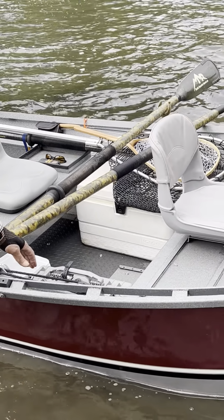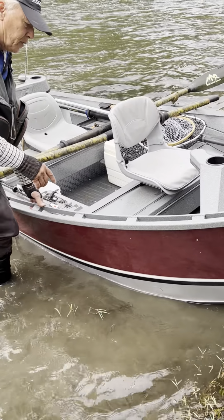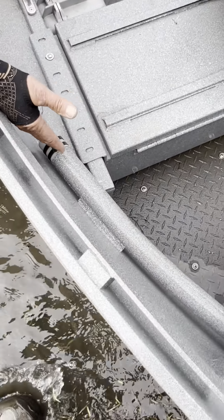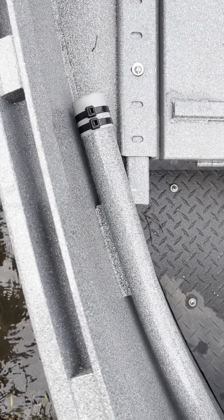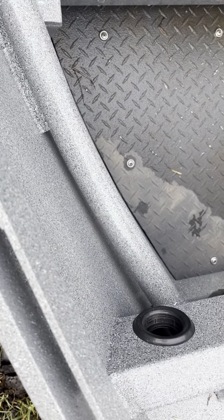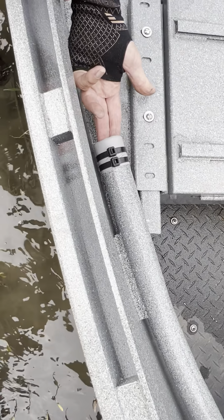I really appreciate these rod tubes right here. If you can take a look at these. These have been around in the Hyde boats for quite a while, but now they're welded in. My other versions of Hyde boats have been clamped into this deck, but they're clean. My lines don't hang up in this. Allows two rods to get stored into the face of each rod tube.